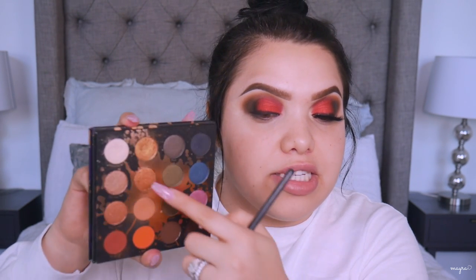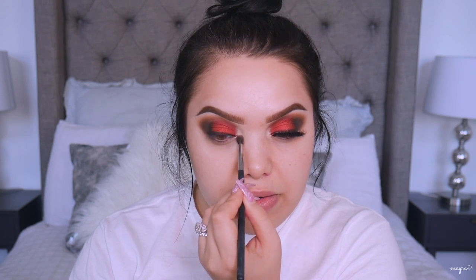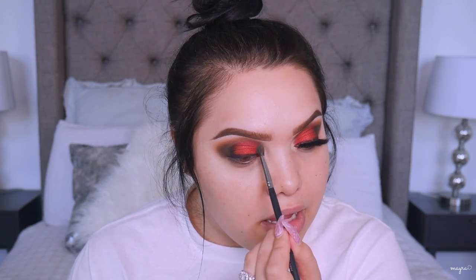Now that I have that taken care of, I'm gonna go in with my Perception Shayla ColourPop palette. You guys, I've been obsessed with this inner corner highlight, and this is the only color that I really, really use a lot, and it's called Unbothered. I think it's the perfect inner corner highlight. It just is so blinding. I'm gonna pop this right in there. Oh my goodness. I've tried to use different inner corner highlights, and it's just not the same. There's something about this one that makes it so different from the rest. Like, oh my god, I love her.